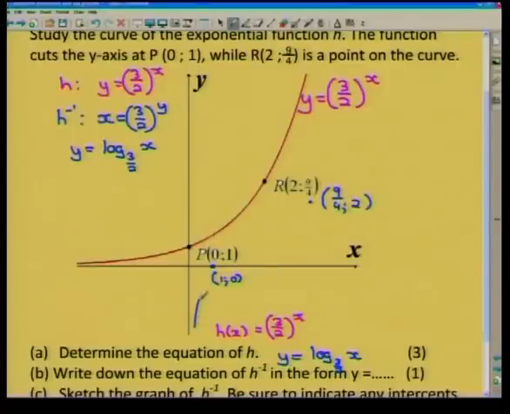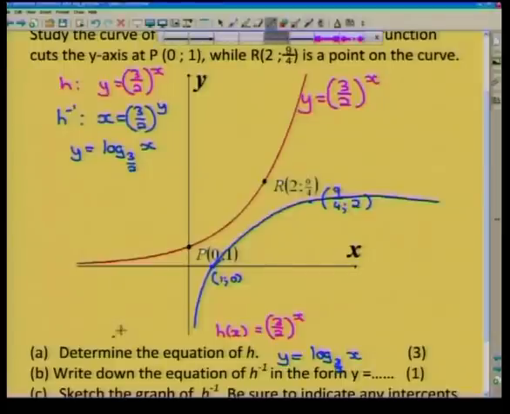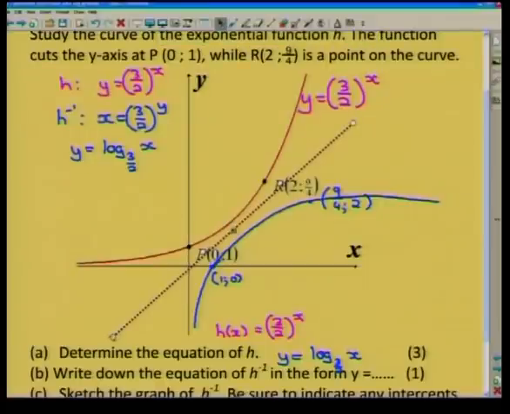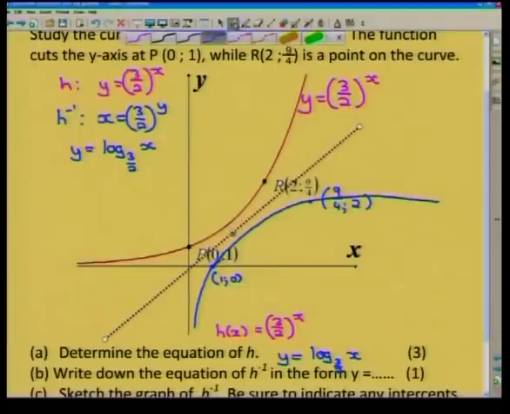And we know that this graph would look, oops, I think I went a bit skew there, so let's just tidy it up a bit. It would go like this. Okay, and if we wanted to put in that dotted line so that we've got an indication of how the reflection happened, we'd see it like this. And let's just lift it up a little bit and bring it in line. Okay, and I think you can see just roughly that those two are mirror images of each other about the line y equals x.